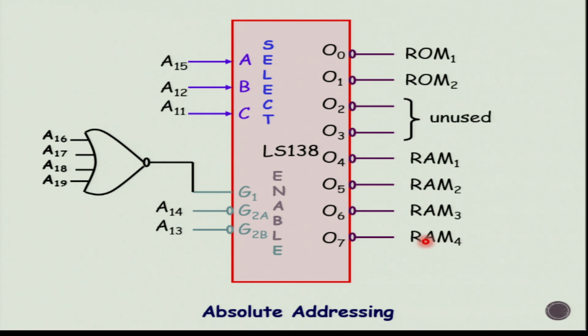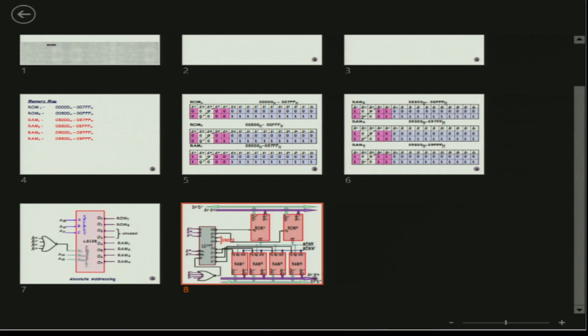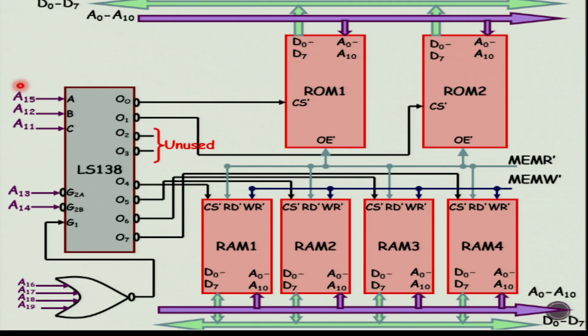Now if you're going to look at the entire memory interfacing circuit, it doesn't stop here. We only did our decoding logic, which was going to be up to this point. So if you're going to look at the other chips which are going to be there, we have to connect ROM 1, ROM 2. We also have to connect RAM 1, RAM 2, RAM 3 and RAM 4. And we are going to be making use of the entire memory map.